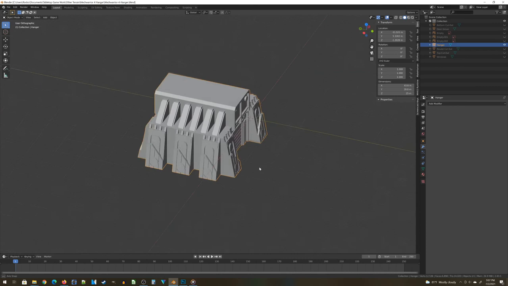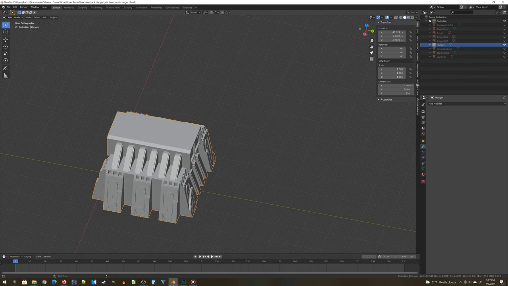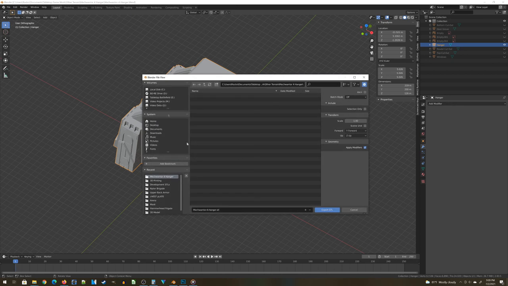So the final step before printing this building out is to size it up. You can either do that here in Blender or your slicer, it's your choice. Just remember that even though in Blender it says meters, it's really millimeters. All right, so we're gonna export this guy out as an STL file. Go File, Export, STL. Save it wherever you want to. The key step with Blender and STL files is to choose Selection Only with your object selected. And then you can import it into your favorite slicer and print it up.